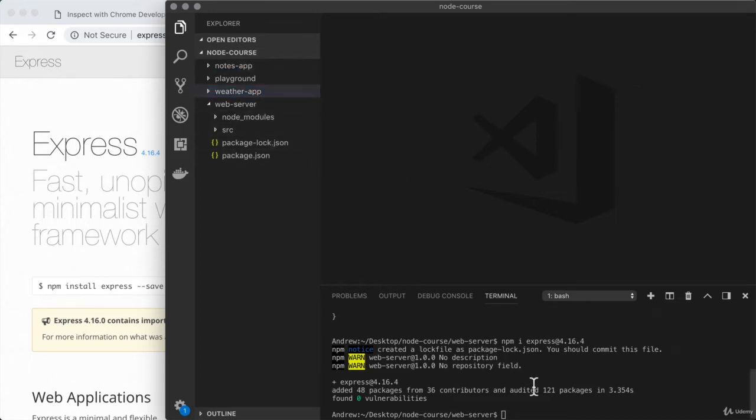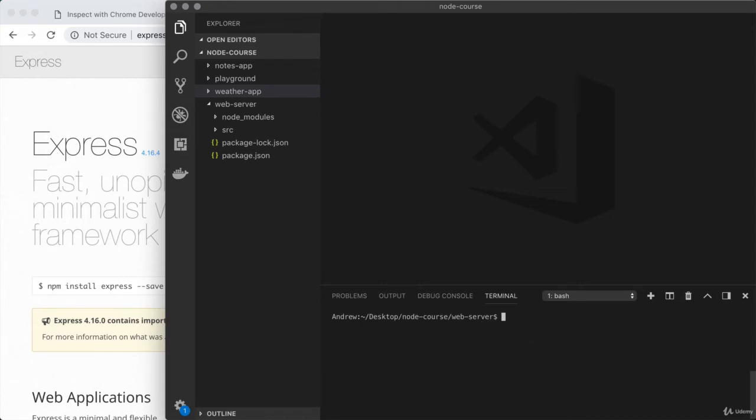So I can show you how to create a more complex directory structure that's going to scale a little better as your application starts to grow. As things get more complex, it's going to be more important to stay organized. Now that we have things in place, let's go ahead and clear the terminal output down below and create a single file in the source folder.